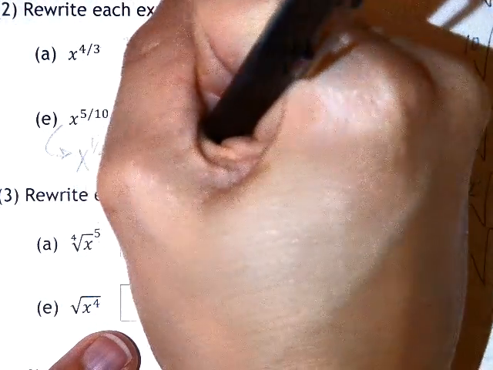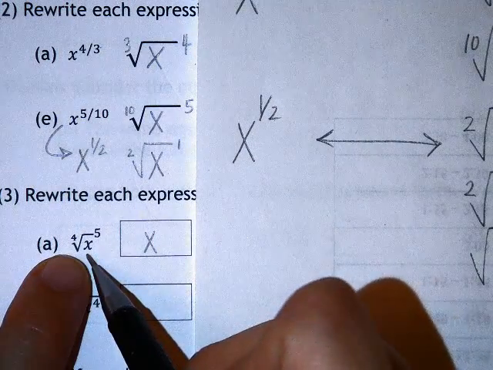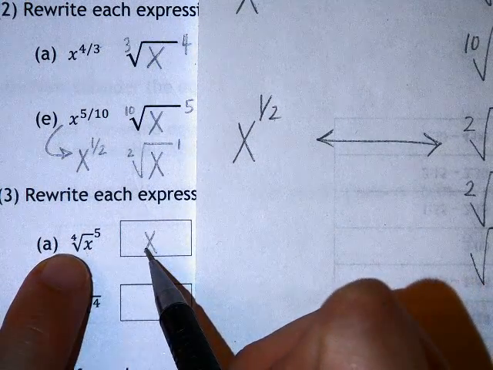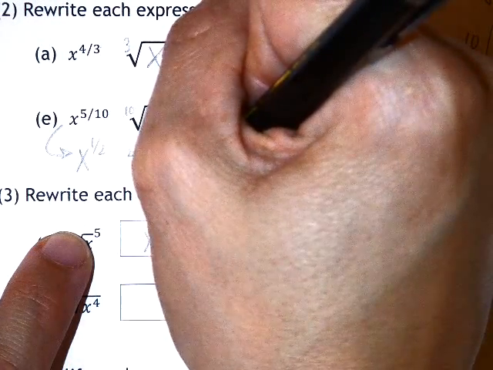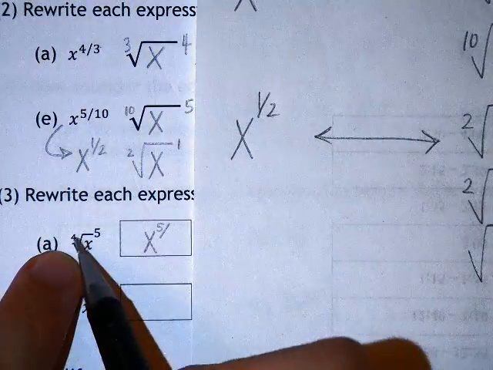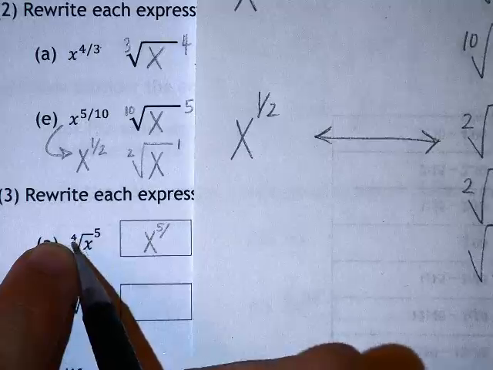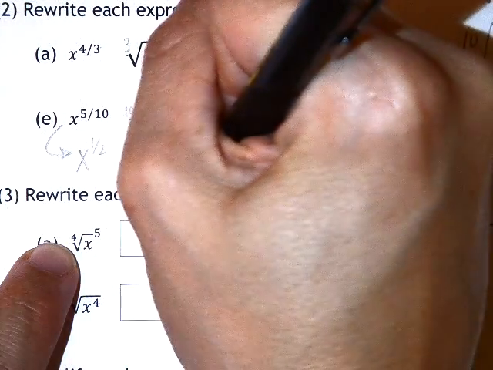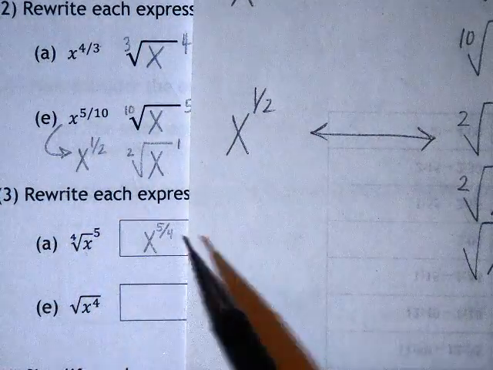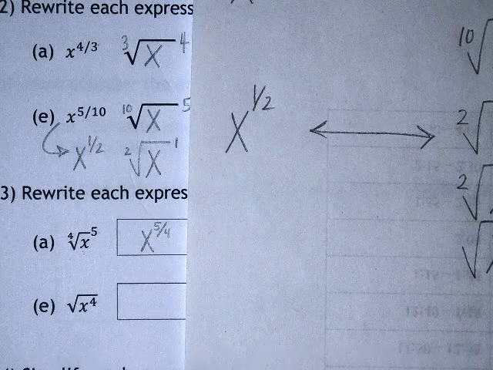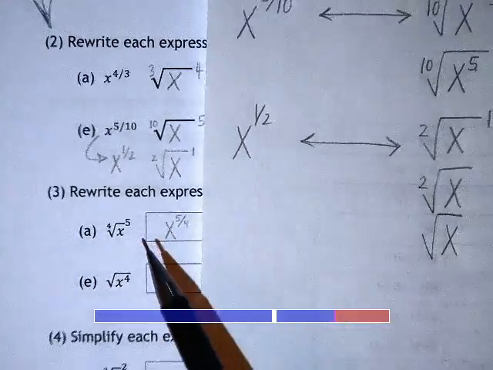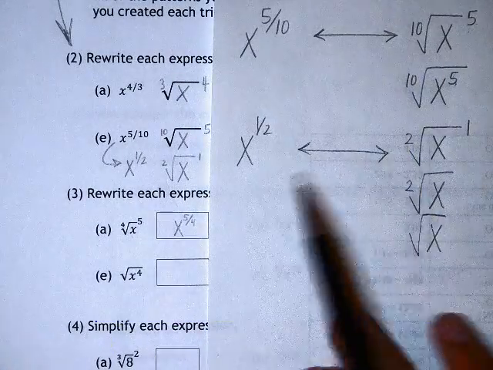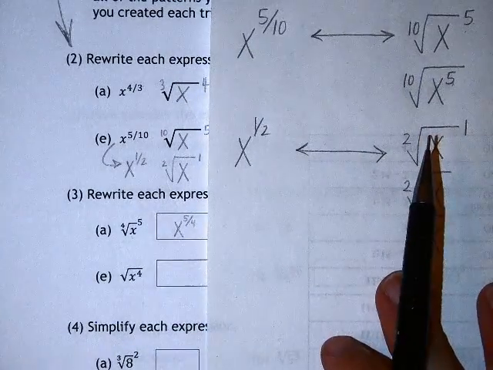Maybe you could think of it as x to the power of, because we know that x is going to be the base. We know that the numerator is always the exponent, so there's the 5 over the root number, the number on the left, is always the denominator, so 4. This must be x to the power of 5 over 4. And if you can try to do some of these problems in number 3 with that pattern, I think you'll find it's an easy reversal of what we've just talked about.